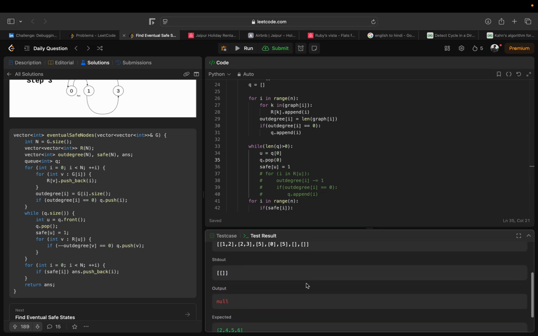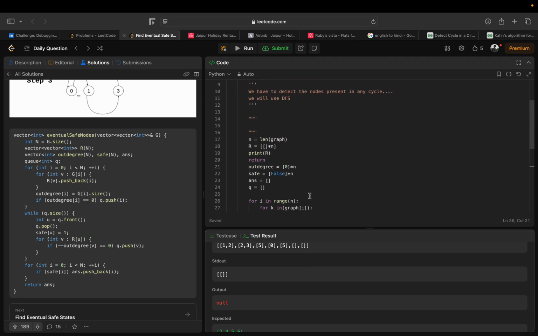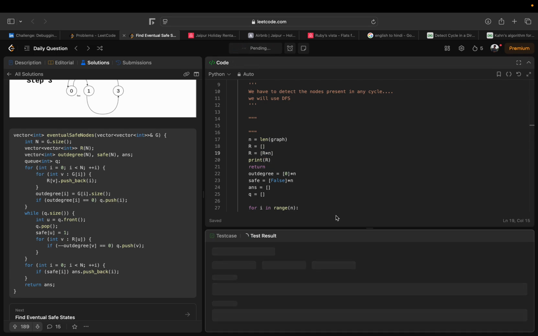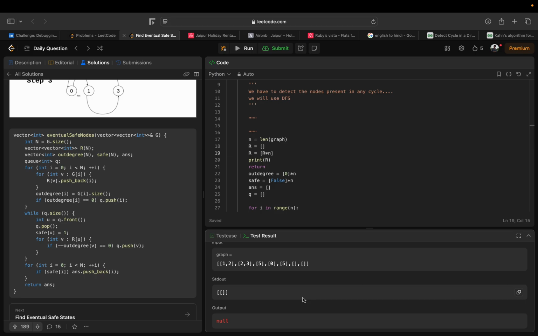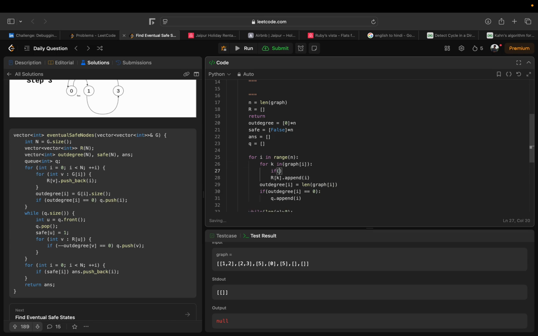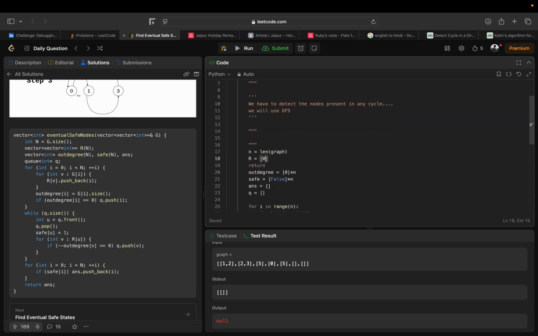I have to see the R. Okay, so R is nothing but 0 into n, right?